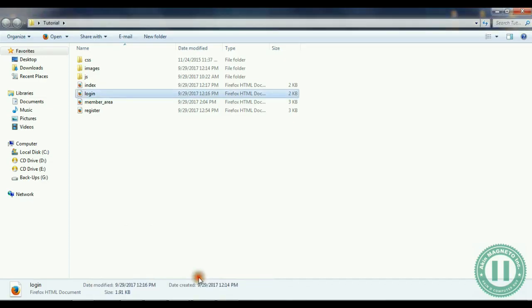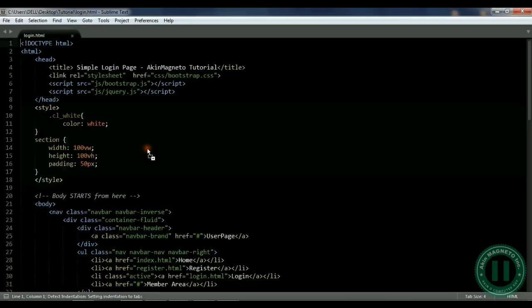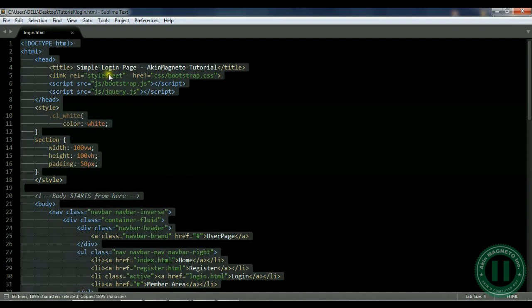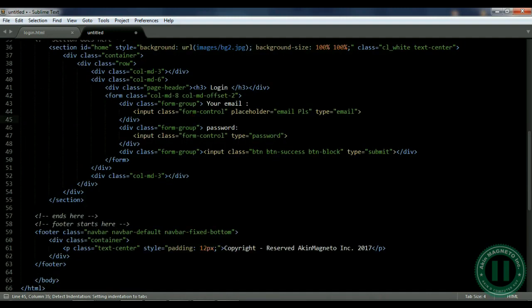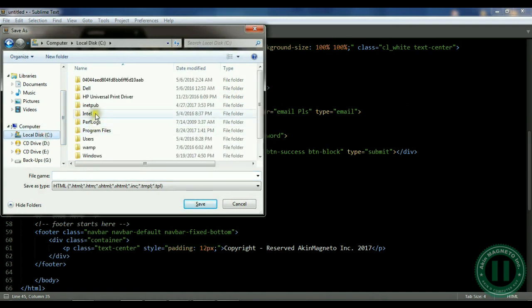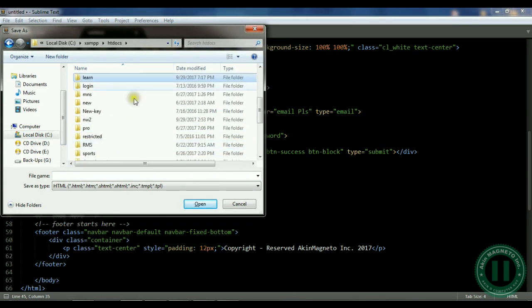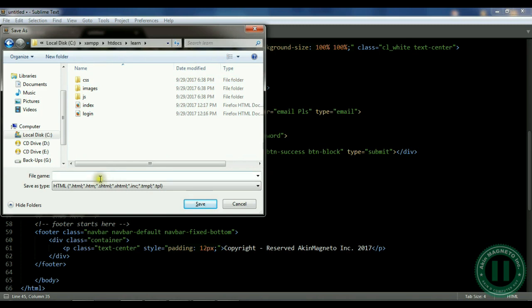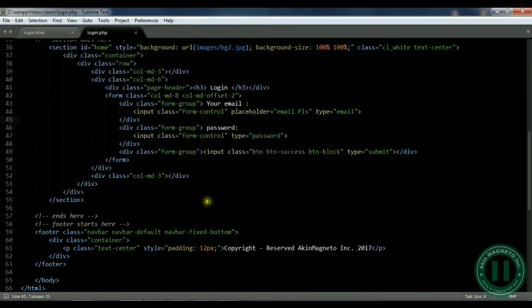So what we need to do is to open our text editor. Move this in this place, then copy everything we have there. Copy, open a new tab, paste, and save inside your directory, which is your local disk, XAMPP, htdocs. If you could recall from the previous videos that we've done, you save this as login.php. So once you do that, that's the first step you need to do.